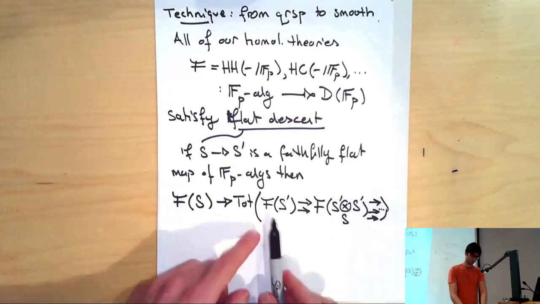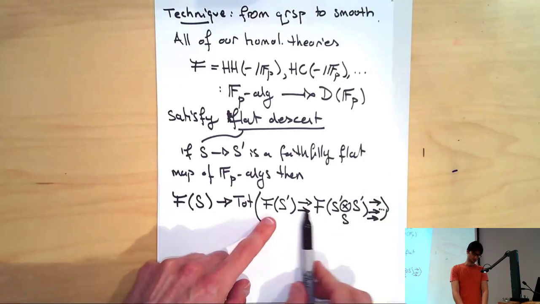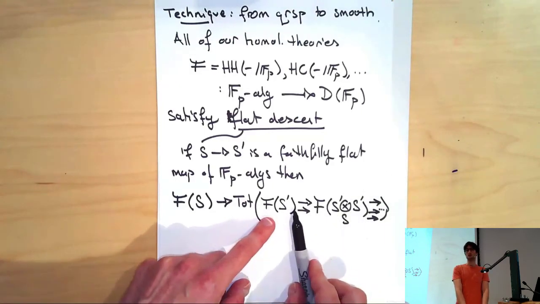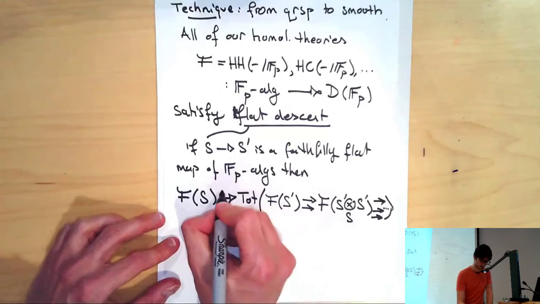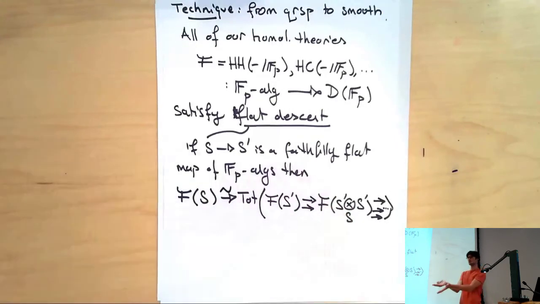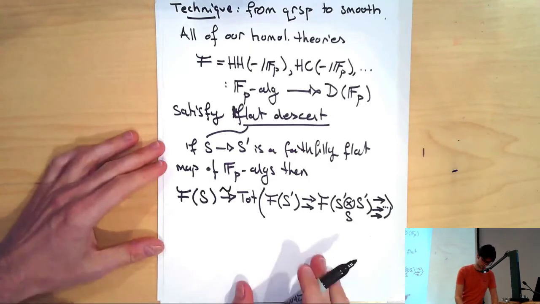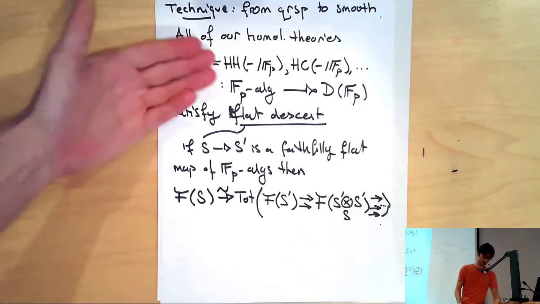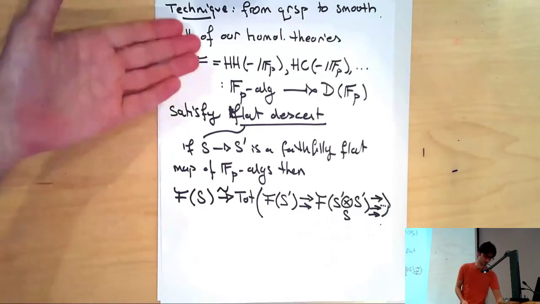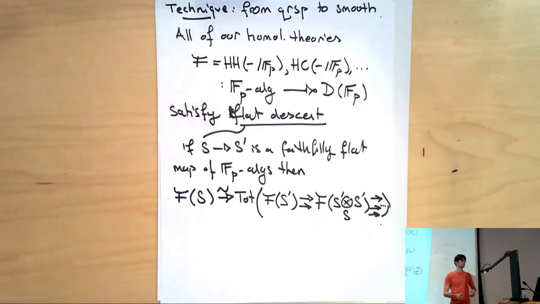And so F is some complex, so I get some cosimplicial complex, I can totalize it, and flat descent means that the value of my cohomology theory downstairs can be computed by the value of the cohomology theory upstairs and looking at all of the associated terms in the Čech cover. And as I say, that turns out to be true for all of these theories that we're interested in, like Hochschild homology, cyclic homology, periodic cyclic homology, also all of the topological variants.